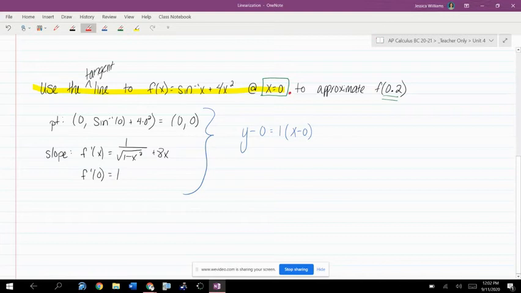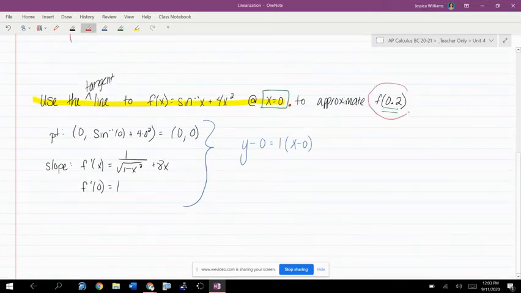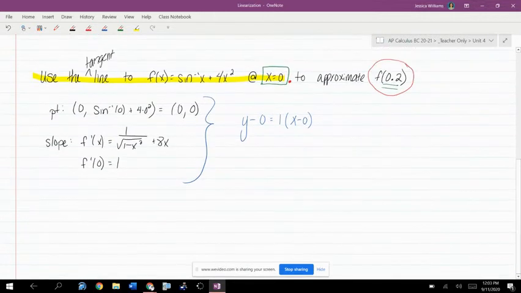But now we're supposed to use this line that's so pretty and uncomfortable because I have zeros everywhere to approximate this function value. So please know, we all know this is an x value because it's inside. I'm going to take that x value and put it where x is, and that's going to approximate my function at that point. I'm not plugging in. In a normal world, you would take 0.2 and just put it in here, right? And you would pull out your calculator and give me the actual answer. I know that about you, and that's okay.